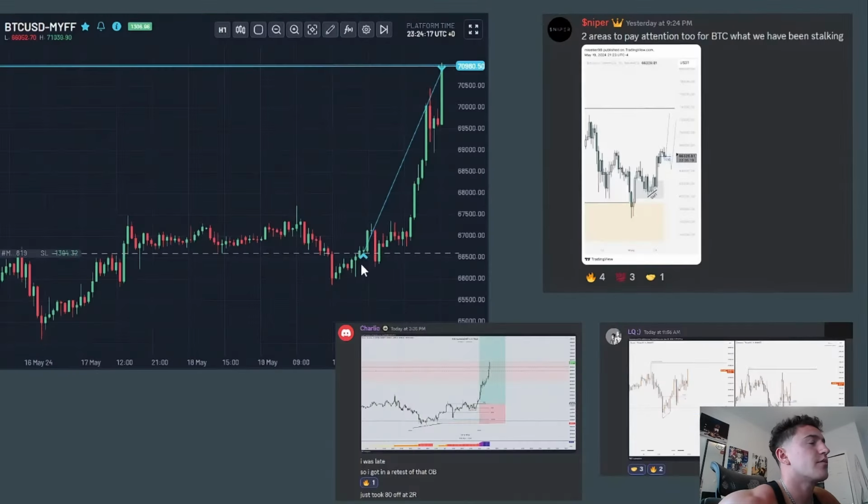And you can see here is my execution where I entered off of that hourly bullish order block, and then I had my actual take profit points for 2 positions. I had my first initial partial at this resting high, and then my next position I just closed at the 70,000 mark, and now I just have the rest of the position resting at break even to all-time high targets. And you can see this was the call in the Discord, and some of the members that took the actual trade couldn't fit the rest of the screenshots, but it was definitely a good and clean setup exactly as we mapped it out.